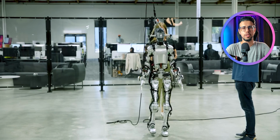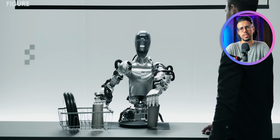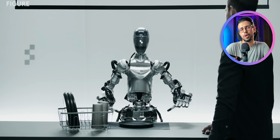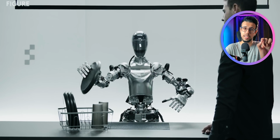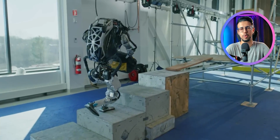The other company that I mentioned called Figure, they already have some sort of a deal with BMW. So somewhere in the next 12 to 24 months, BMW will have their robots in their assembly line. Not sure exactly what type of models they'll use, but it shows that industry leaders are interested and they'll be the primary customers for these kind of bots, including the new Atlas.